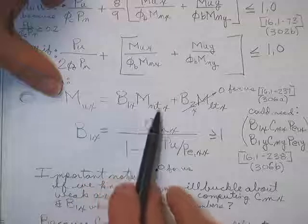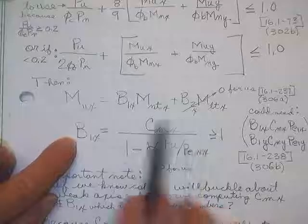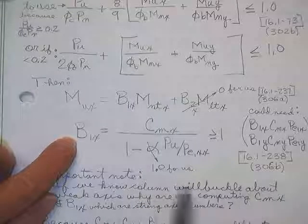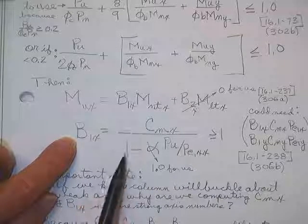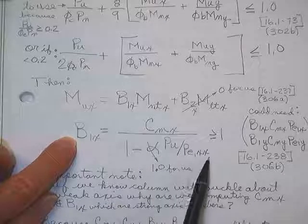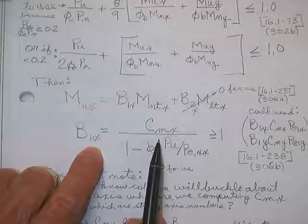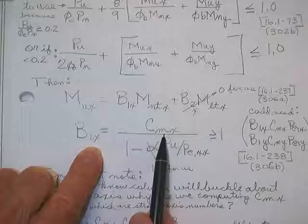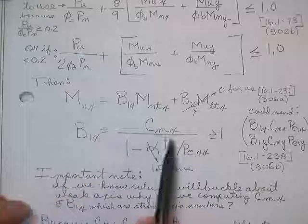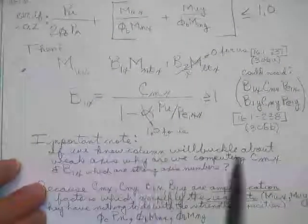You'll have one of these, and you'll have a MUY, B1Y, and then B1 is determined from this equation. If you're a weenie, it's 1 over 1 minus P sub U over P sub B1 about XX or YY. If you'd like to save a little money, you can correct that with C sub MX, where C sub MX is on the next page.